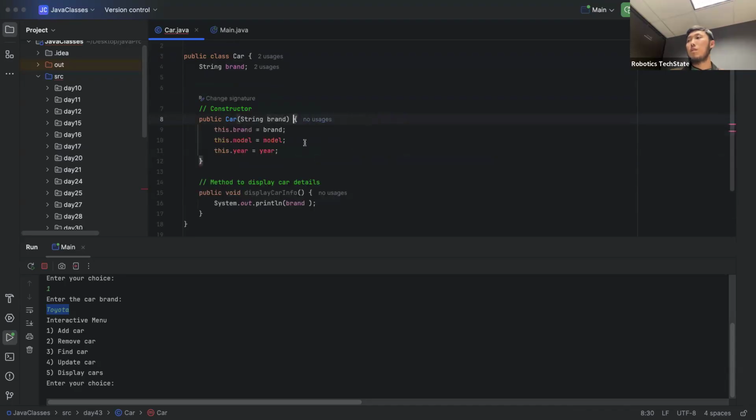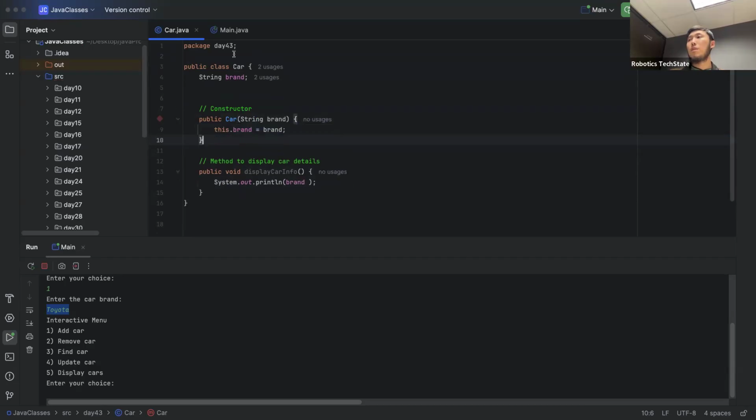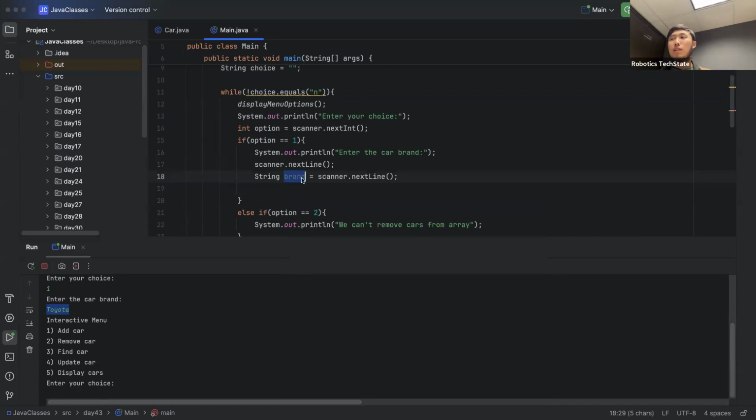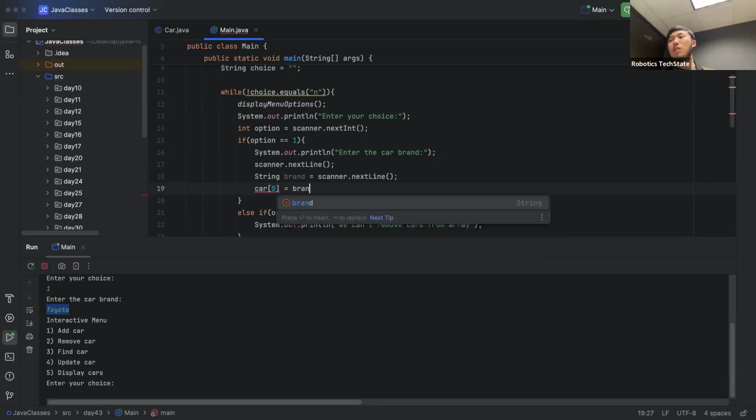All right. So what should be next? What does Ulanbeke think? We have a string brand. It's smaller than an object. We cannot assign a brand to a car. It's impossible. We should do something else.